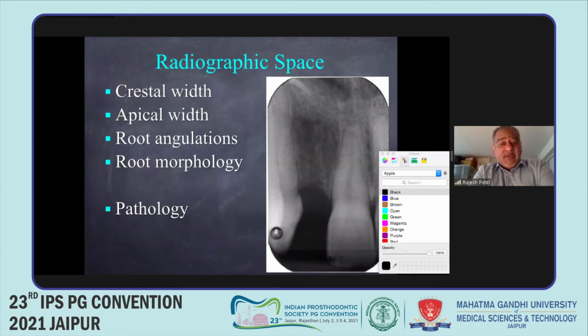The radiographic space available sometimes, and this is the patient you saw with the pictures, the ankylosed canine, is narrow. So there's no space prosthodontically for a tooth with an implant to go in there, given the direction. But when you look at the bone, oh yeah, that looks great for an implant, but actually the path of insertion of the implant into that bone would be very, very limited. So, when talking to our colleagues, the angulations of roots, the root morphology, and even the crown morphology have an influence on whether adhesive bridges will do well or not.